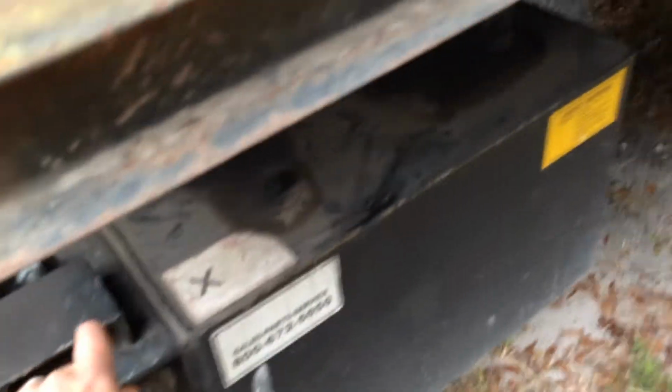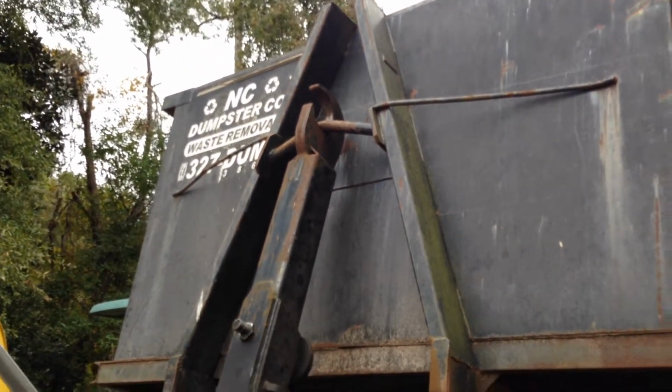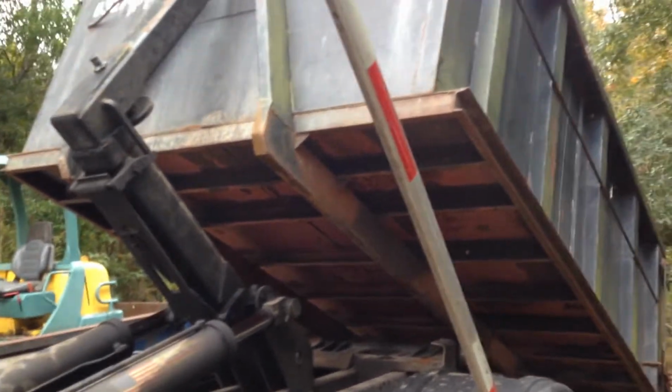I'm the operator. What you want to do first is make sure your tarp's back. If we are, we're good. Put the lever, roll it back, and you're going to drop it down. Hook truck, hook lift, hydraulics. She goes up. I'll give you a view.